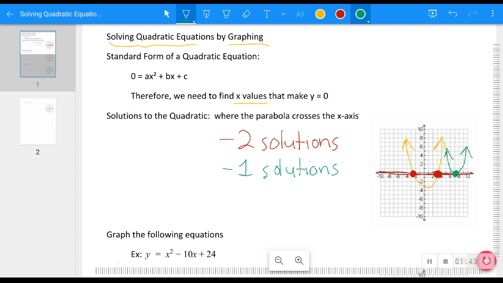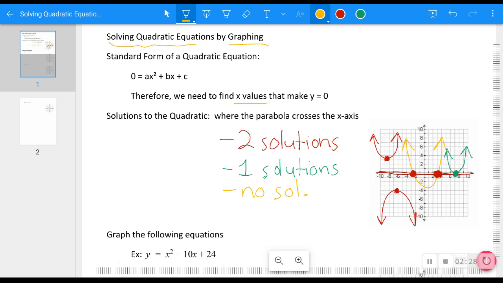Or lastly, if we have a parabola that has a vertex above or below the x-axis and it opens up away from the x-axis, so this vertex is right about here and it opens away from the x-axis, up here would be another example of that on the other side. We have a vertex right here and it opens away from the x-axis. Those graphs, if they keep going on forever and ever, are never going to touch the x-axis, so y will never equal 0. So in that case, we're going to have no solution.